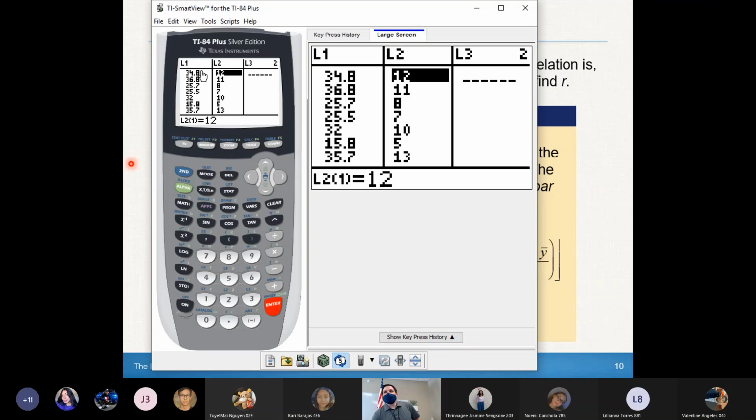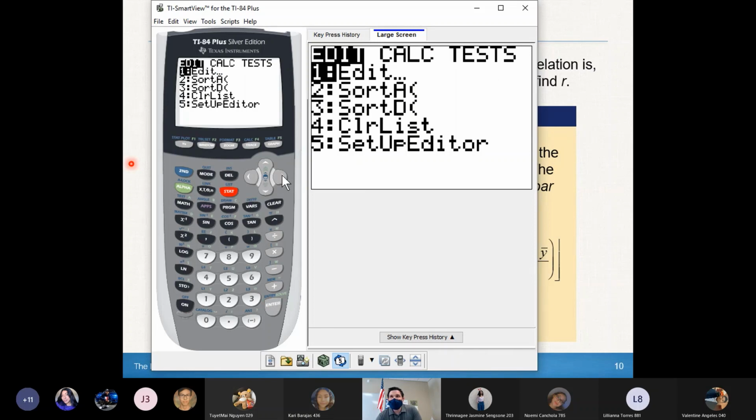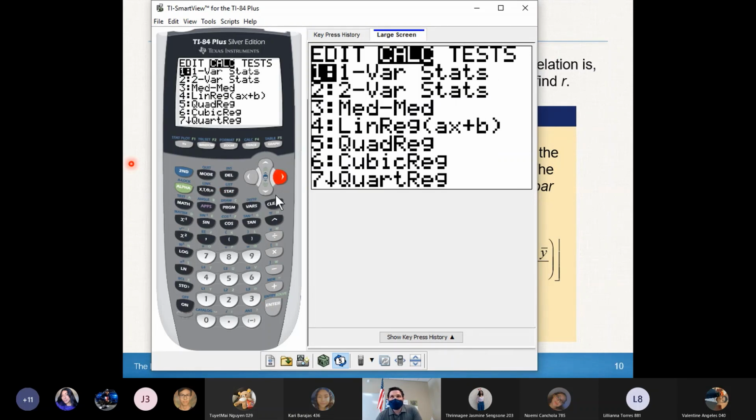All right, so list 1 is our explanatory variable X value. List 2 is our response variable. So in the example, the explanatory variable was points per game. Response was number of wins. And so we have this already in the list. If I go to Stat and calculate, I want a linear regression. This will give me values that I want.